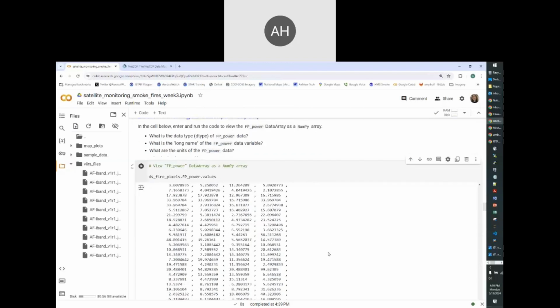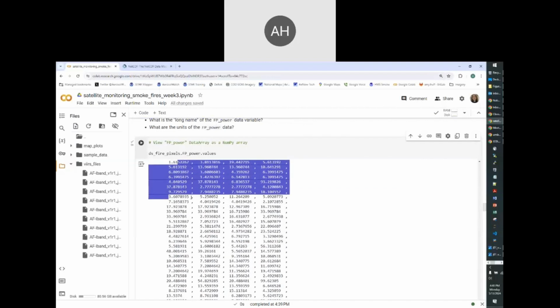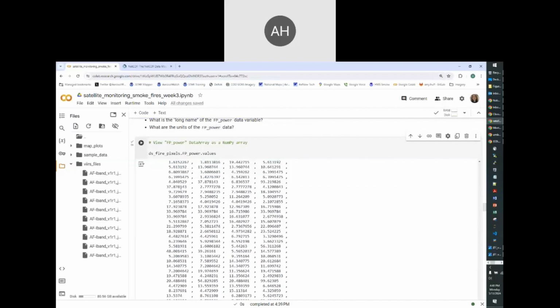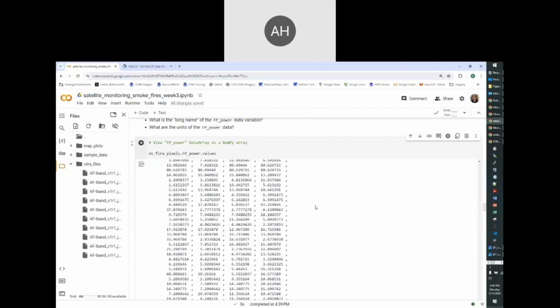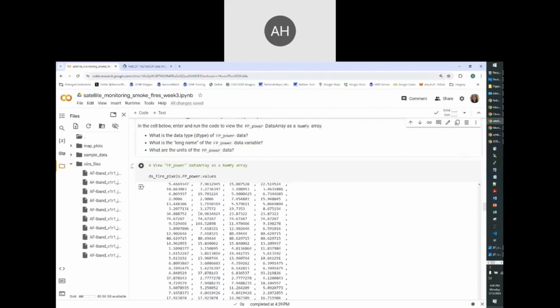Okay, so what data type is this? Does anybody know what this data type is called, where you have decimals like this? Well, Julio, that's the units. Yeah, the units are megawatts. That's the answer to this question, megawatts, and that's important, because we're going to want to know what the units are when we actually plot the data. And yes, Ludwig and Julio, they're floating point numbers, exactly. So that's good, we see that they're floating point numbers.